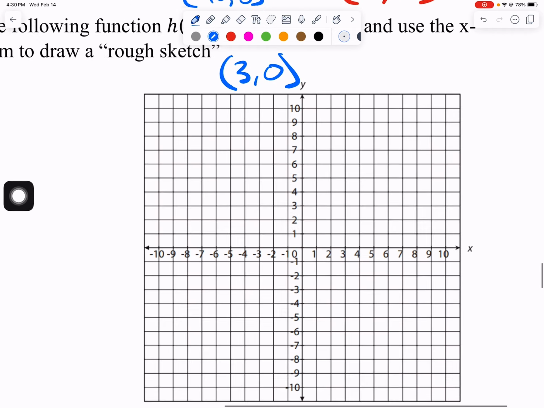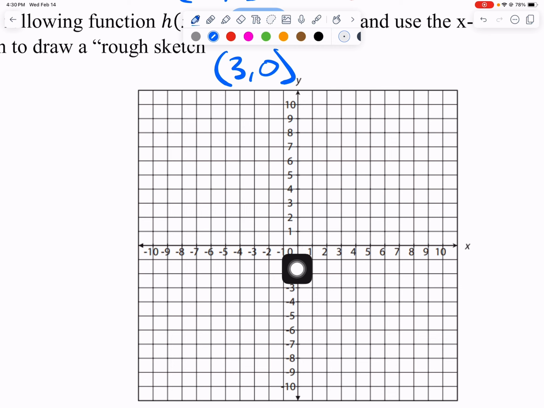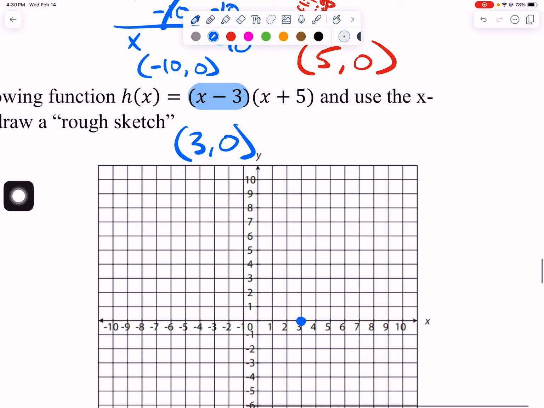So if we go to our graph, let's plot that point. We have 1, 2, 3, and if it's 0, it does not go up. It does not go down. It just stays at 3 along that x-axis. Great job. All right, let's do the next one. We'll highlight that in red. So again, yes, we are using color, very few, but just to give you more of that identification piece as I talk through this via the video.